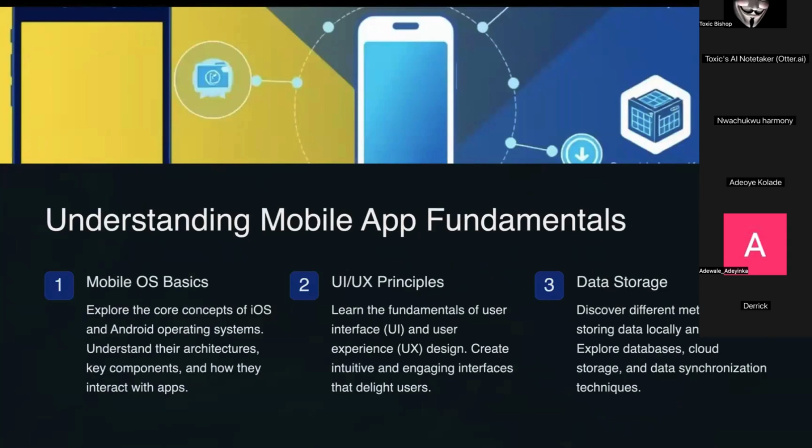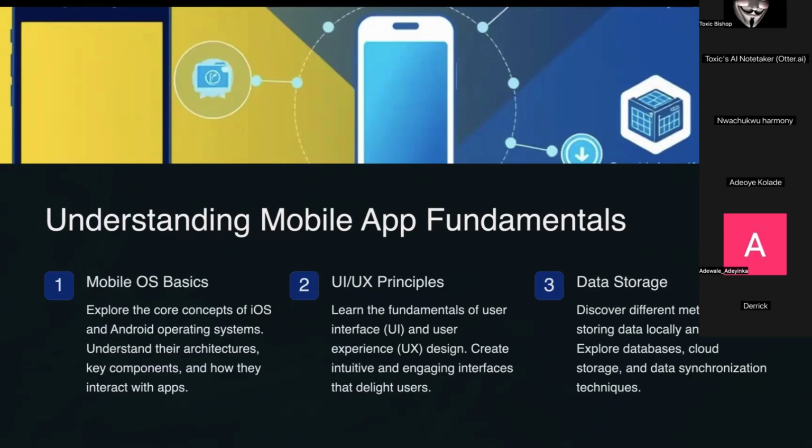To start with, if you want to be a really good mobile developer, there are some building blocks you have to really understand. The first one is mobile OS basics. You have to know the underlying architecture, how the platform you want to build an application for works, and what you have available there that you can use. The next one is UI/UX principles. You have to learn the fundamentals of user interface and user experience design, because we always want to create an intuitive and engaging user interface. Otherwise, people will get bored and they won't install our app.